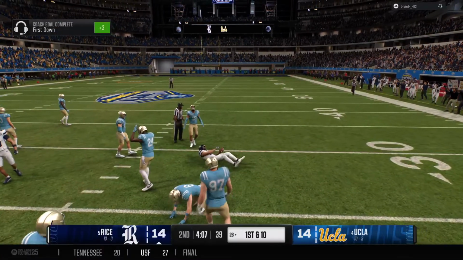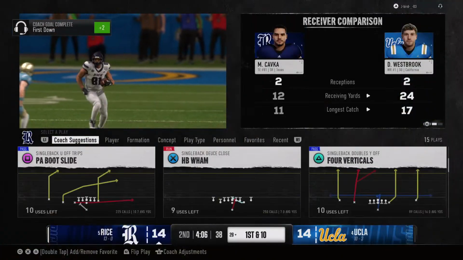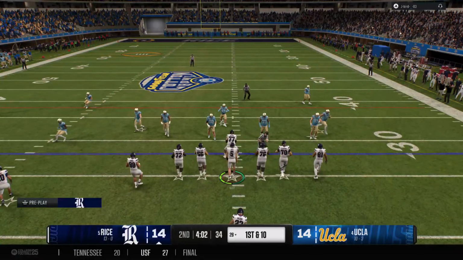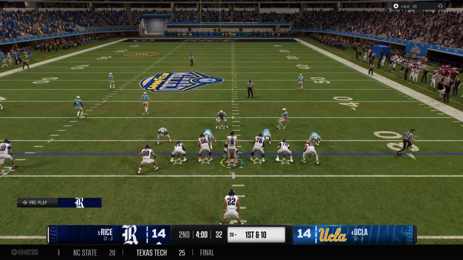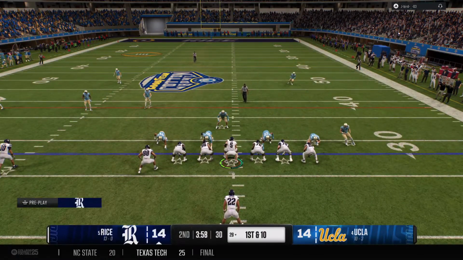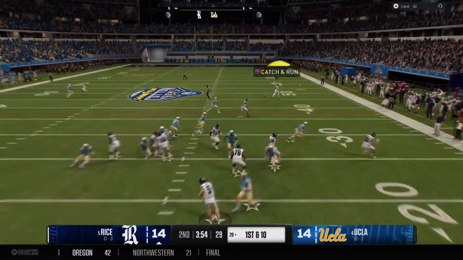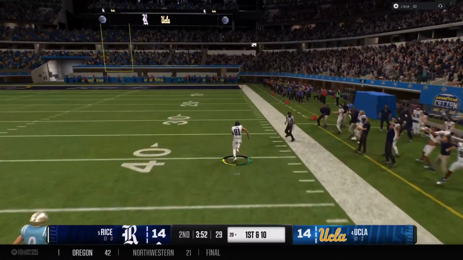It's a quick grab. Brought down at the 28, and it's good enough for a first down. And here the tight end shows off his hands for a nice gain. Love to see the big man get his touches. On first down, it's play action. And he's looking to make a big play downfield.